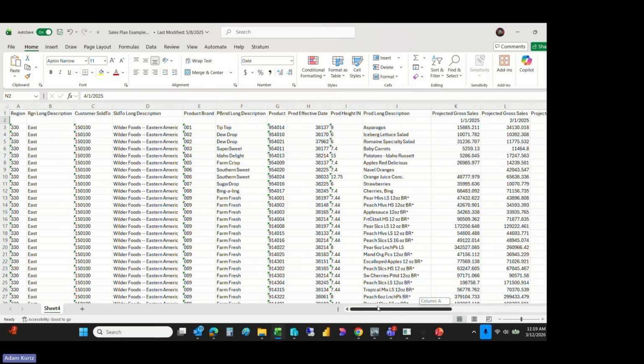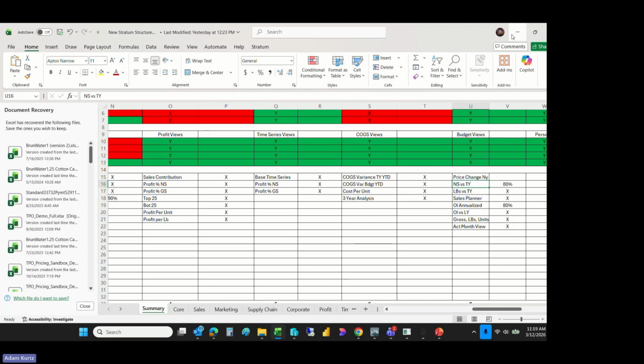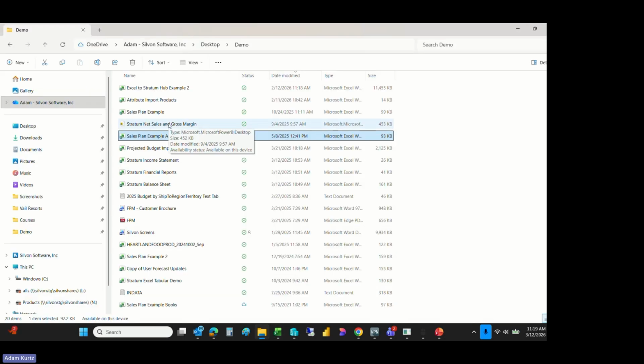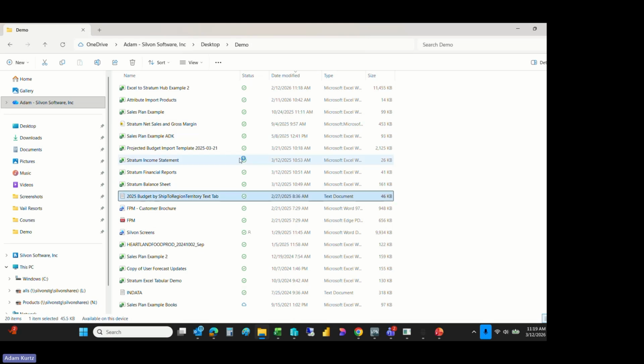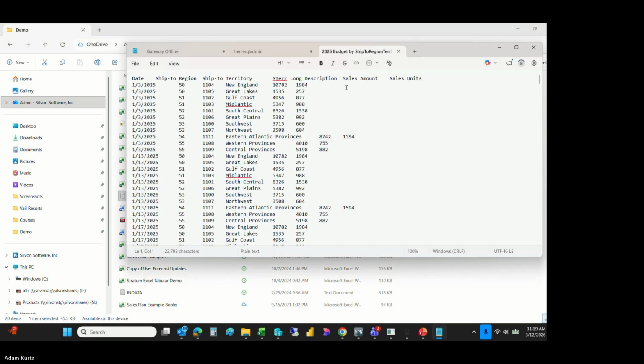So that's what the file looks like. Nothing crazy. I've got region, sold to, brand, product. Got a couple of attributes, so I'll end up ignoring some things as well. And then you also will have a file in here that will look like a text file. So here we've got a text file. And another file I'll use as my source is this text file here.